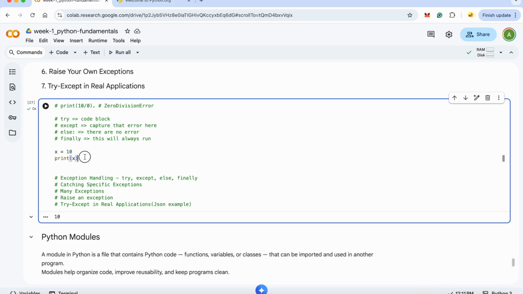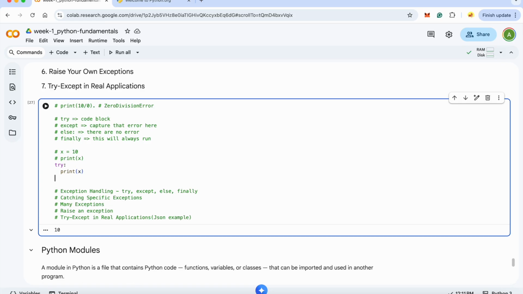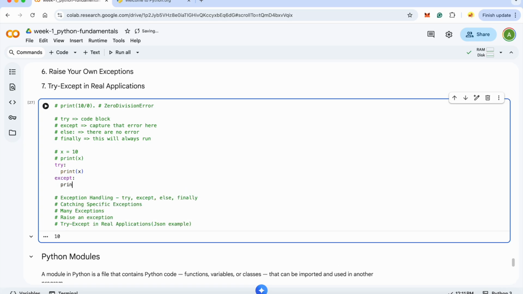Now let's try to capture it using a try except block. So let's do something like try: print x. And we'll create an except block which just does print x is not defined. Let's see what happens.